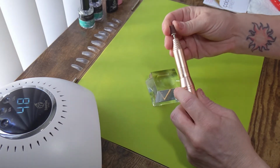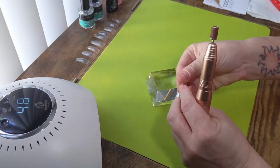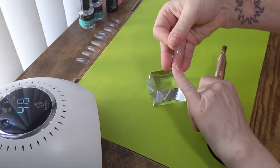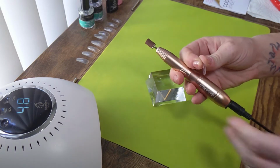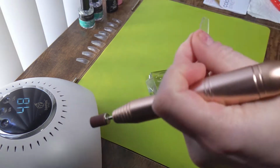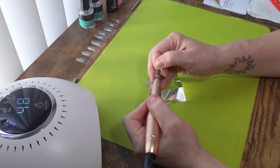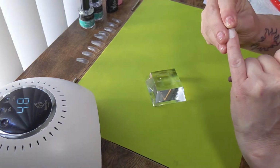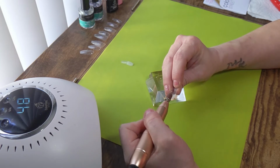I'm going to put my little sander bit on there, and I'm going to take my nail tip, if you can see it, and we are going to sand the bottom, pretty much just where it sits on your nail. So I'm going to turn it on and just sand the inside. Oop, a little fast. Slow my speed up. Doesn't need to be that fast. There we go. And then just etch the inside. You can do this with a nail file, but this is so much easier and so much more thorough. You just need to go where you're going to put it on your natural nail.